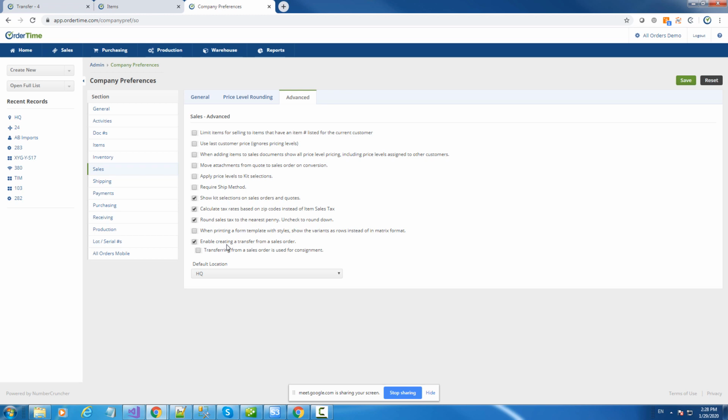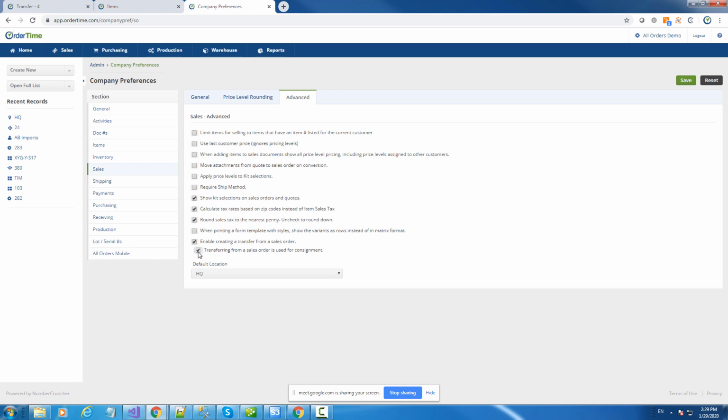One is if you're treating a location almost like a separate entity, where instead of creating your ship doc, you create a sales order and then transfer that inventory to another location, thus satisfying the sales order and making it closed. That's the scenario that I have enabled.